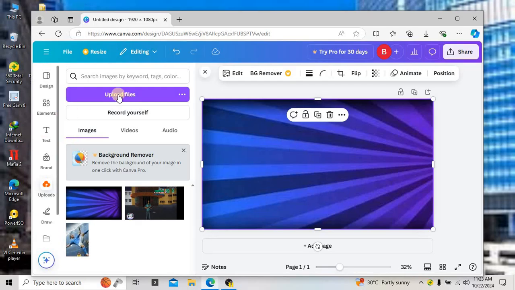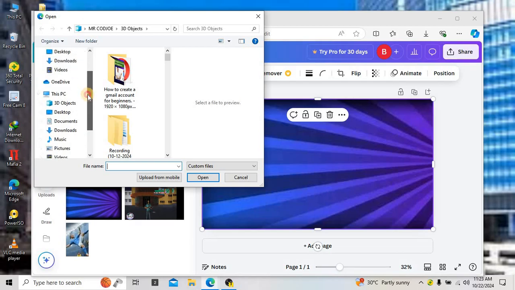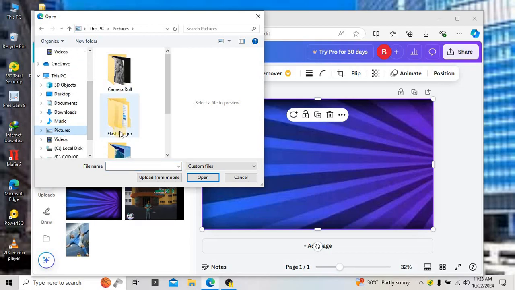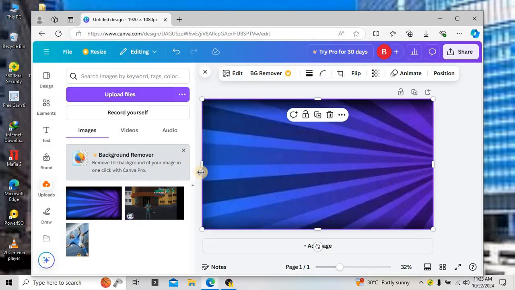So I again upload files. And go to my pictures, click on the pictures for it to give me the options. Then I choose either the other ones, and then I have my pictures right away.